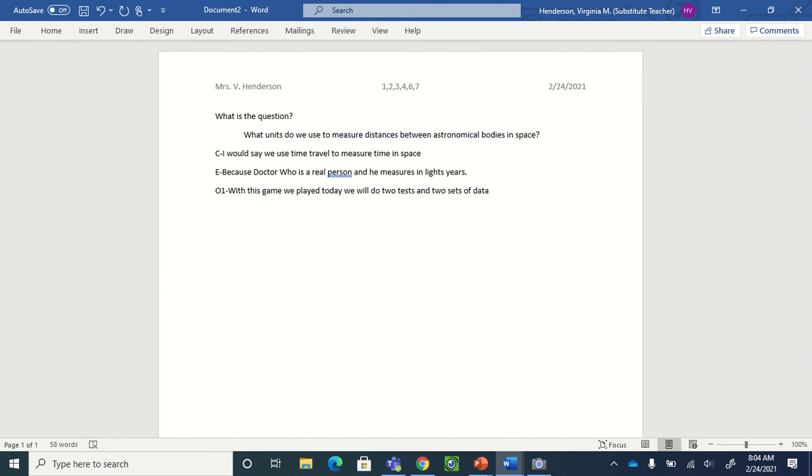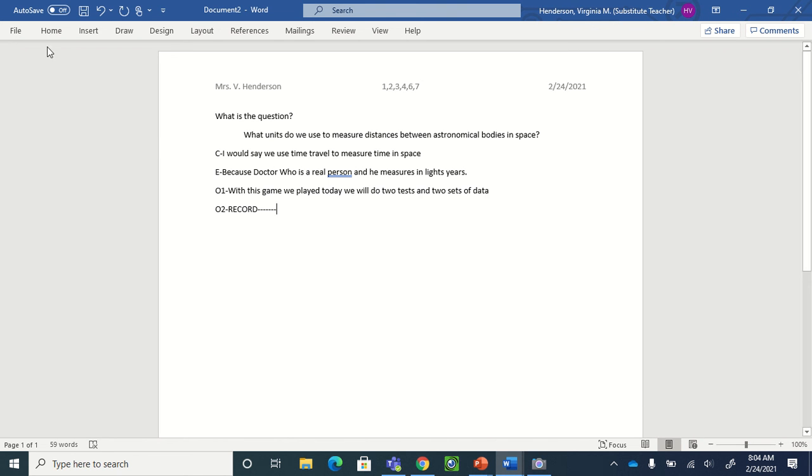So now, when we go on to O2, not baby O, big O dash 2, it says record your observations. So I'm going to push the caps lock button and type the word RECORD, and I'm going to make a bunch of these little dashes, and then from here, you're going to make a T-chart. How do we put a T-chart inside of our Word document? Well, it's really kind of easy.